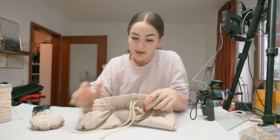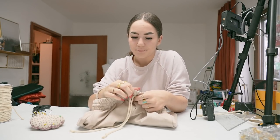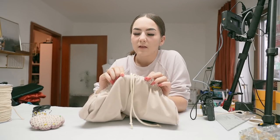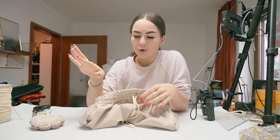I could have done that. I'm just thinking about this right now. I could have done it that way and it would have worked. Nevertheless, whatever, I didn't think about it. So apart from that, this is still harder. This is still harder because of the curved waistband.